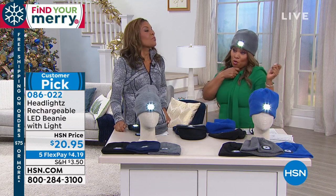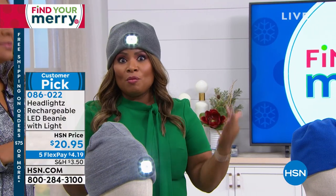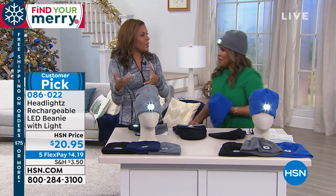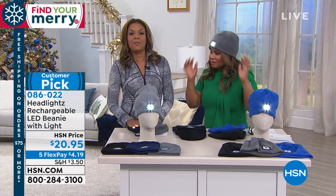This allows you to be completely hands-free. Whether you've got car trouble, you're a mechanic underneath a hood, or walking your dog — the light is right there. Dog walkers are big fans because you've got the dog with the leash, and you also need a light to pick up after the dog. You don't have to have the light on if you don't want to. Let's talk about laundering — you just remove the light, then machine wash.